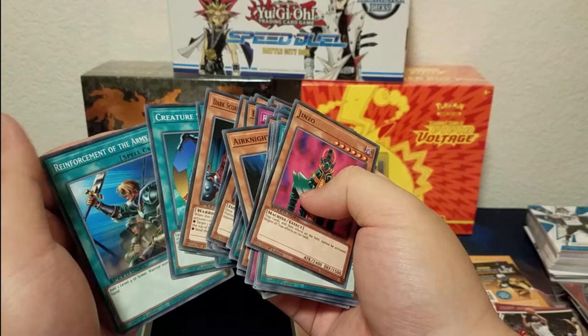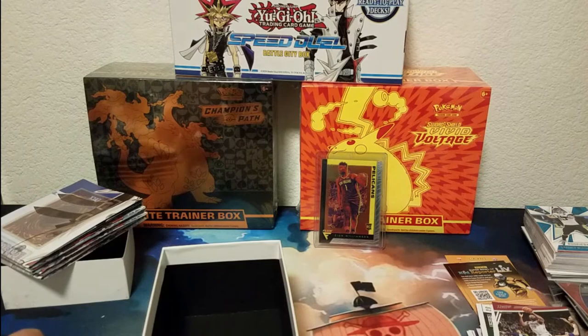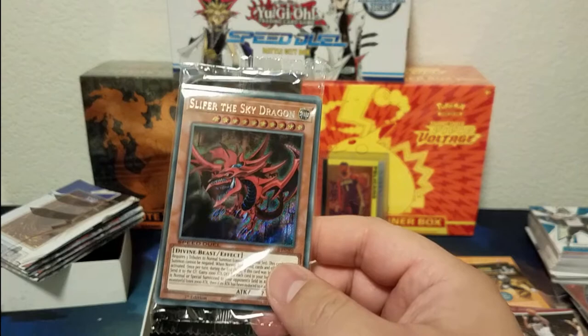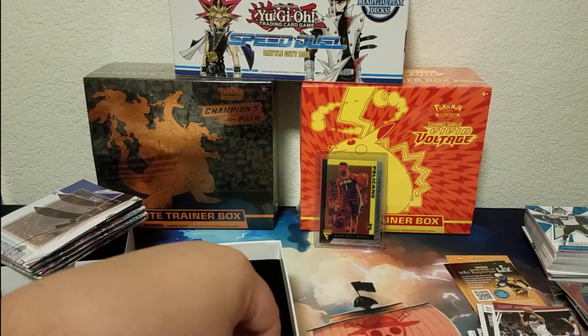So based off of what I used to play, a lot of these cards actually do come into play. You can still use them, which is pretty cool. And then we get the secret rare God cards. I don't know if I want to open them or just leave them like this right now. We'll just leave them like this for right now. We'll come back to them at a different time.